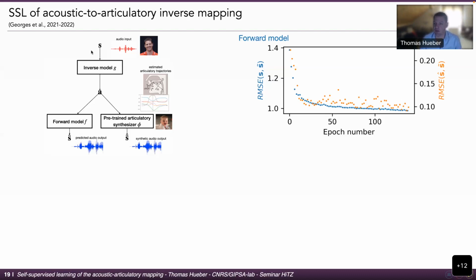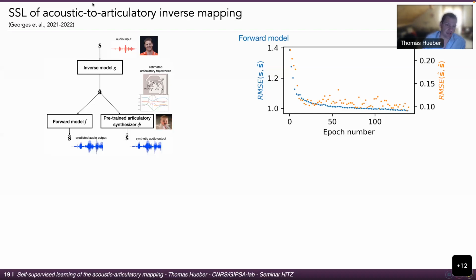For instance, we could have used, and we have tried to use, a pre-trained representation learning system. For instance, we can pre-train some kind of HuBERT or wav2vec on a large number of speakers, and then this will do the job, because probably the embeddings we have are more or less speaker independent. So we can then use them as features to train the system, but we didn't want to do that because nothing guarantees that the child has in his brain some kind of pre-trained speaker normalization mechanisms. So we wanted to see, can we learn it from scratch?